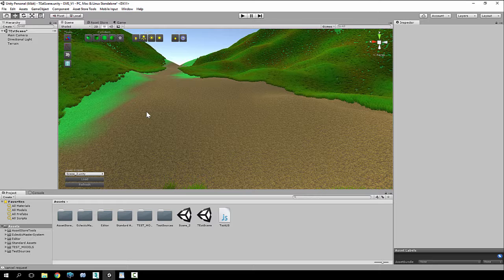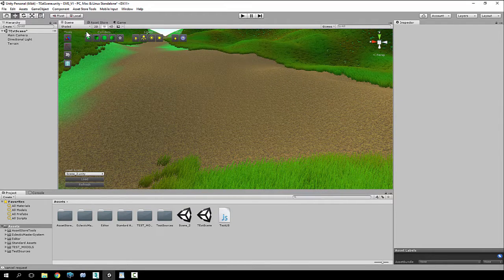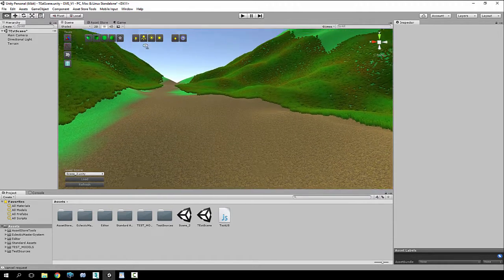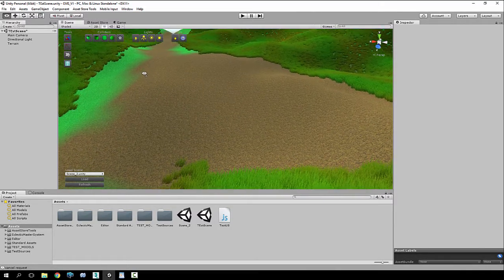Okay, now I'm just going to talk about this top menu up here real quick, where it says colliders, lights, misc, and tools. Let's say you have an object selected and you click quick mesh collider. It'll add a mesh collider for you. Same thing with the wheel collider. If you have a wheel that you want to put a wheel collider on, you just click it and it'll add it. Lights, there's two different ways you can do lights. You can do lights either with an object selected or not selected.